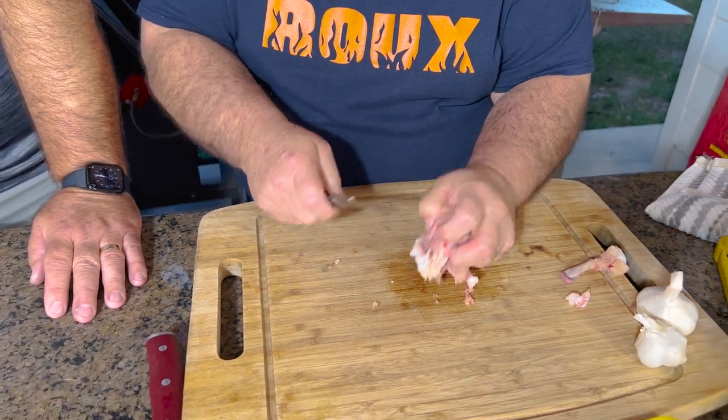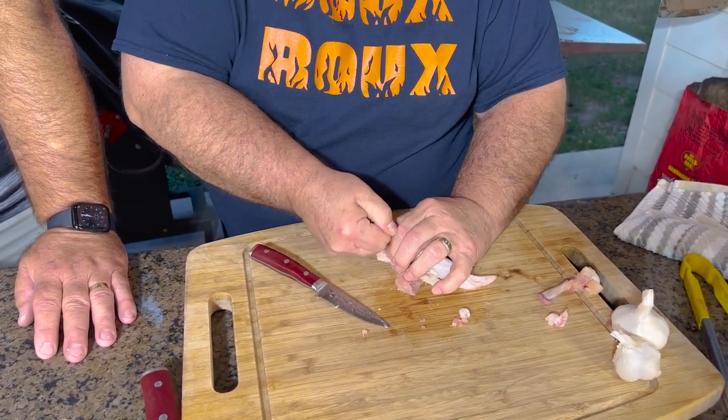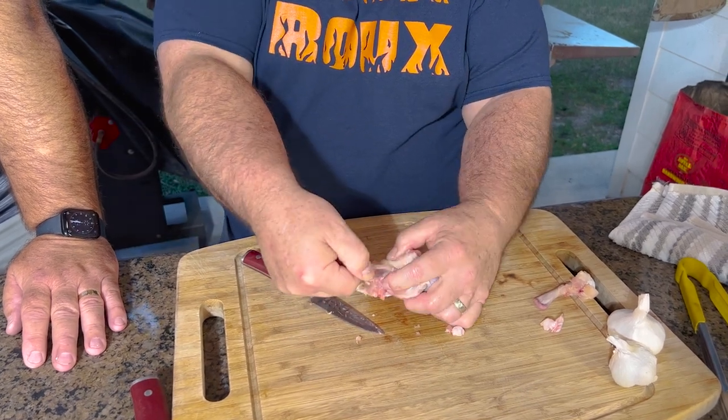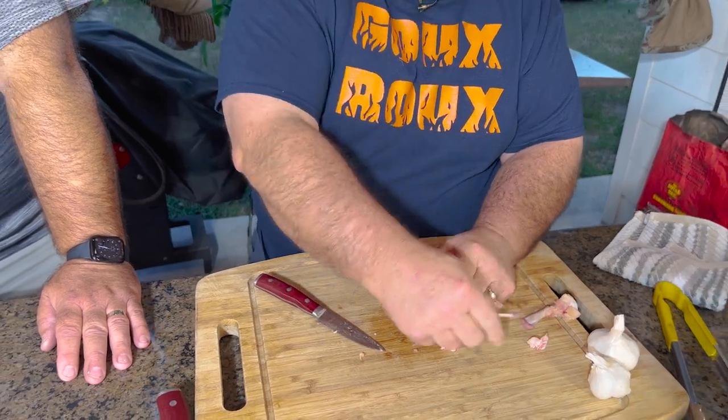That's the one I kind of had a little bit of a tenderloin piece of meat always came out with it. But you just got to be careful. Take your time. Like that. I mean, you're stuffing it. Yeah. And then you're going to just bend it, and it's going to come right out the joint. Look at that. How beautiful.